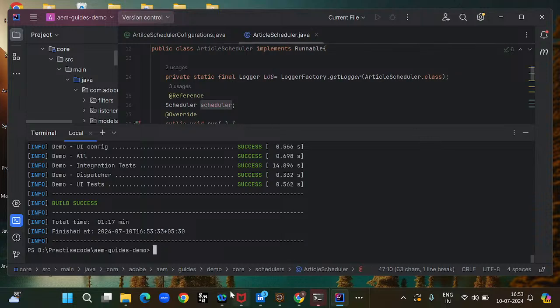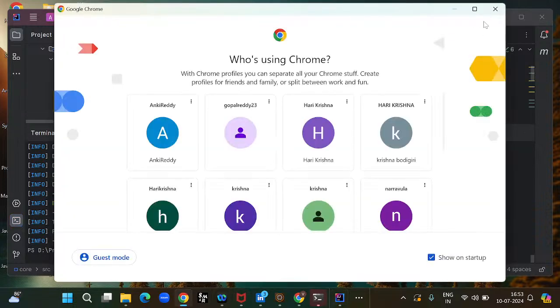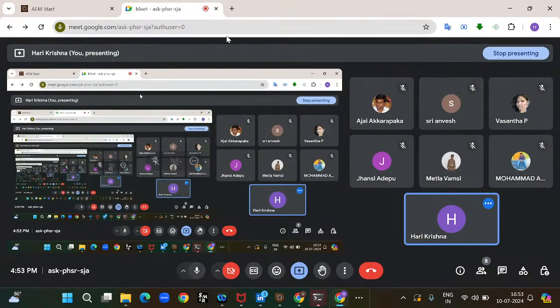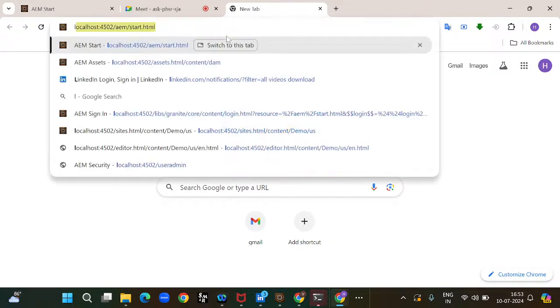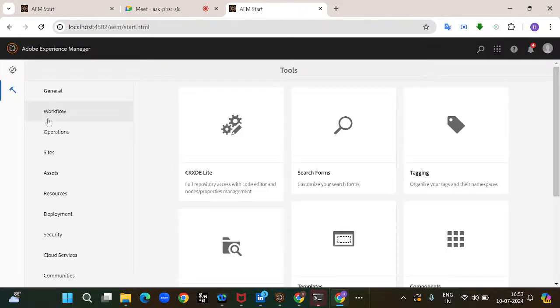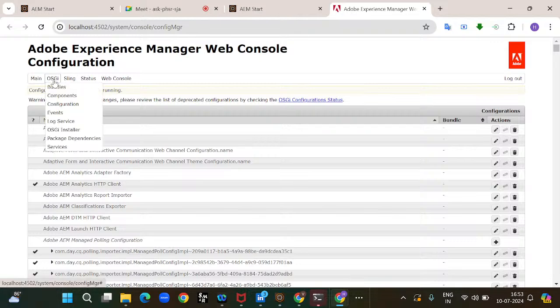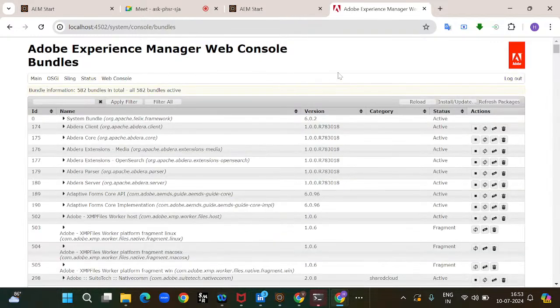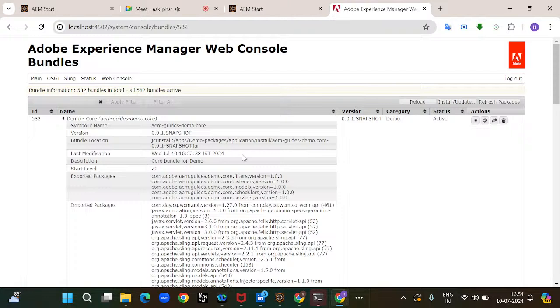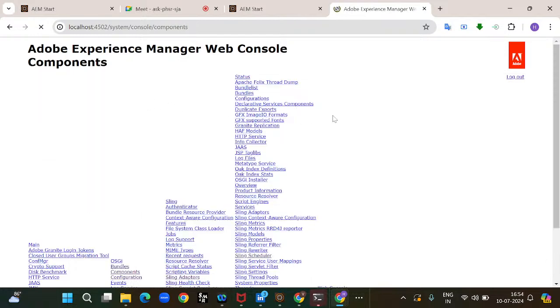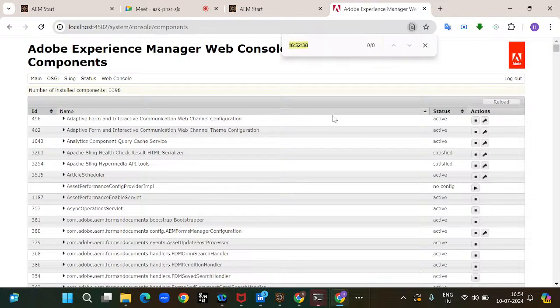Okay, deploy. After deployment, you can check the timestamp. In the system console, here we have the local AEM operations web console. Next, bundles, OSGi bundles, and you can check the demo bundle. If you check the time, 4:52, okay, fine. So recently our files deployed, and then the next thing is we need to check the OSGi components. Our component name is article, so you can cross check whether article is there or not.